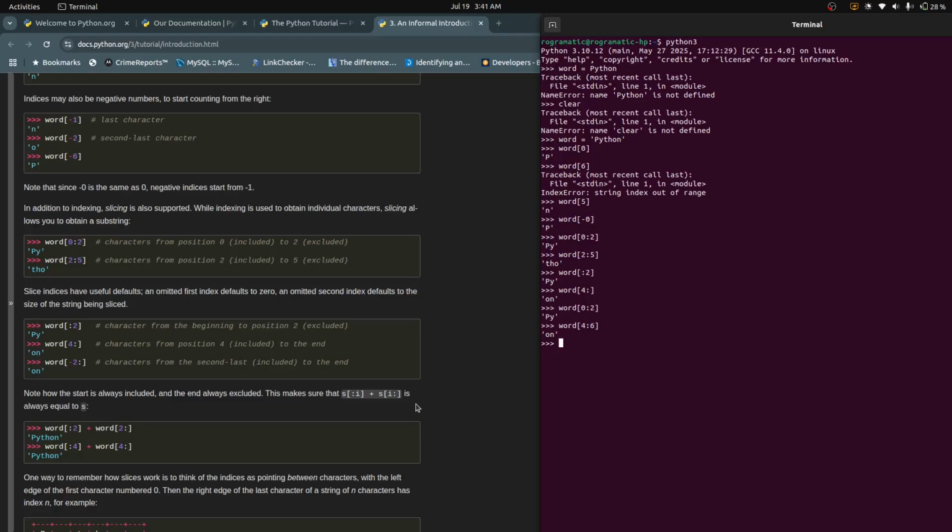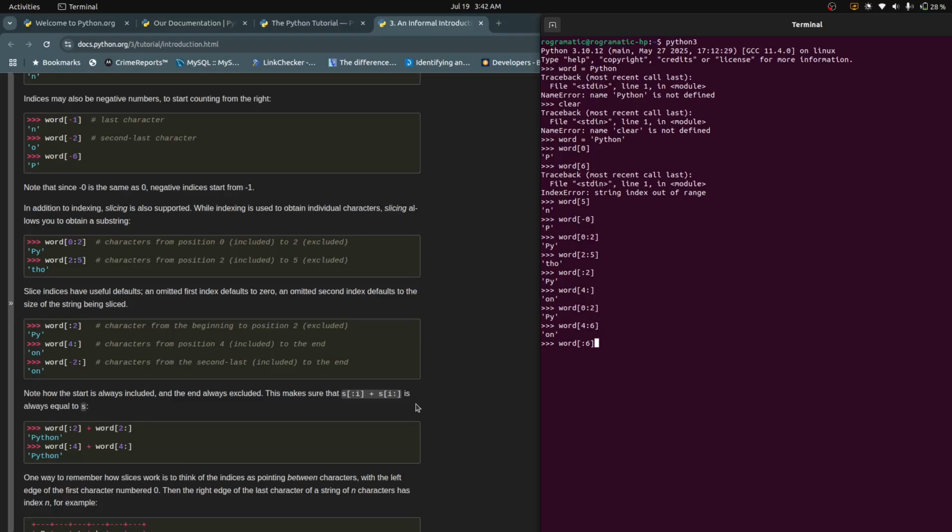Okay, interesting. I guess what this is saying is, if we start with 0, for example, the 0 index would always be included, and if we end with say 6, the 6th index would not be included.